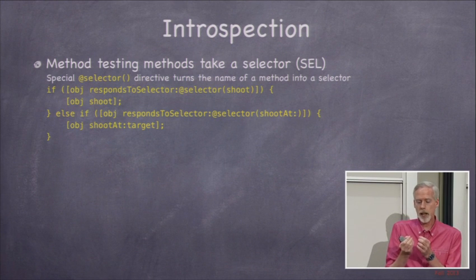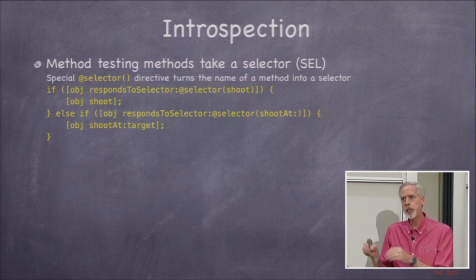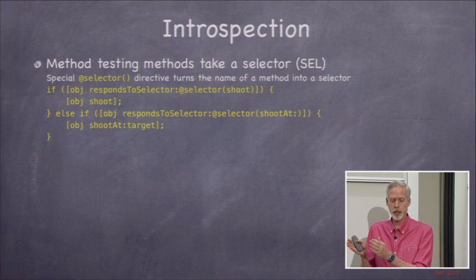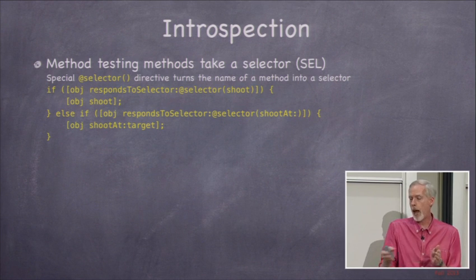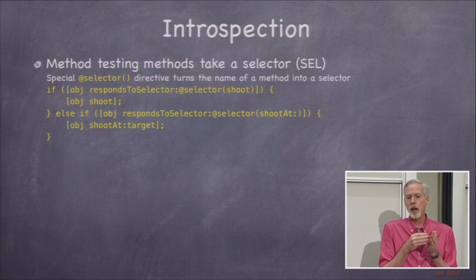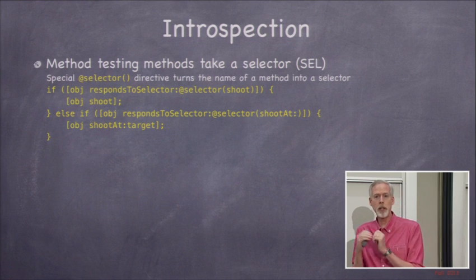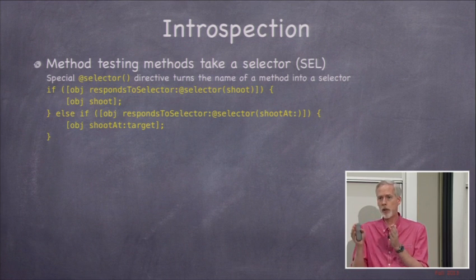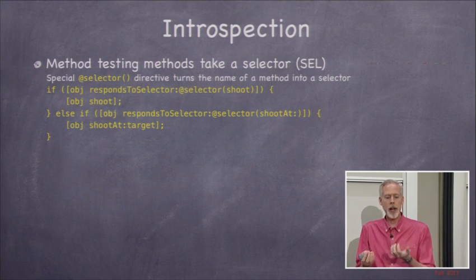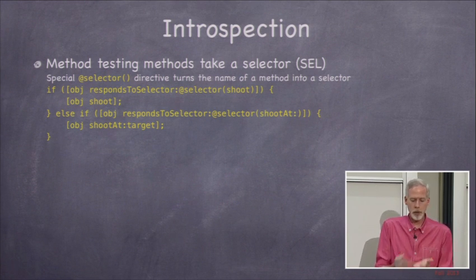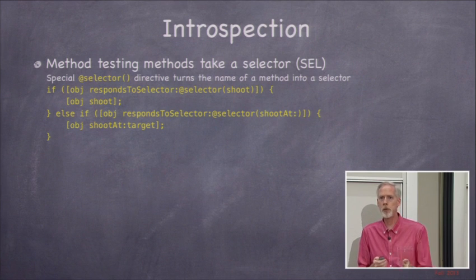And we get that selector by saying @selector, parentheses, the name of the method. Okay, shoot. And if the method has multiple arguments, we just put the colons in there. So shoot: has one argument, or addCard:atTop: we just say @selector, open parentheses, addCard:atTop:, close parentheses. Okay, and that gives us this selector, and we say respondsToSelector. And that'll tell us whether the object that we're sending respondsToSelector to responds to that method.